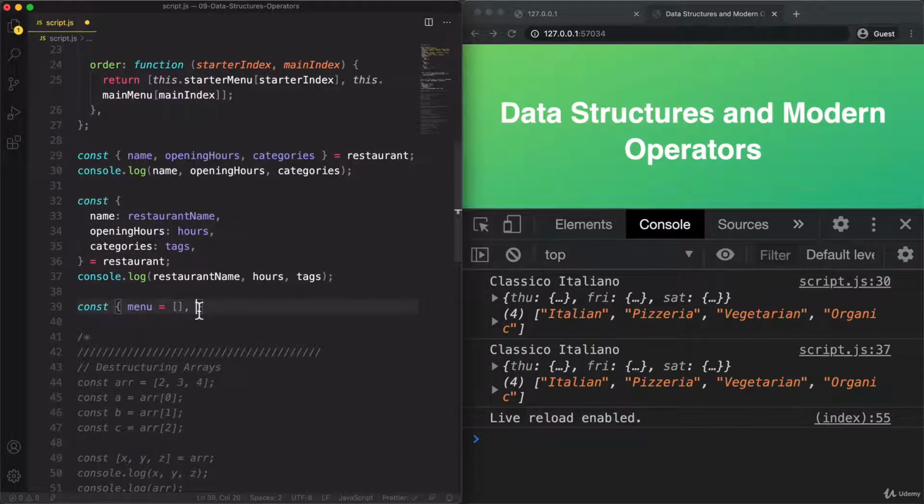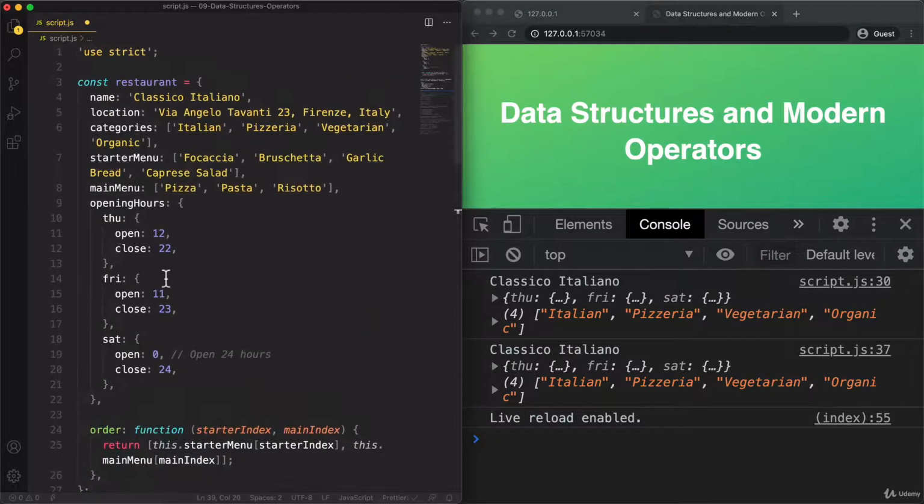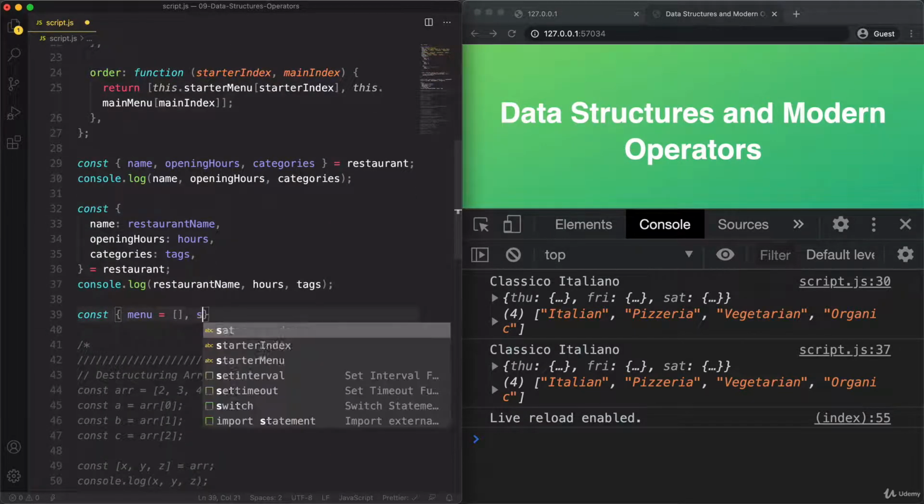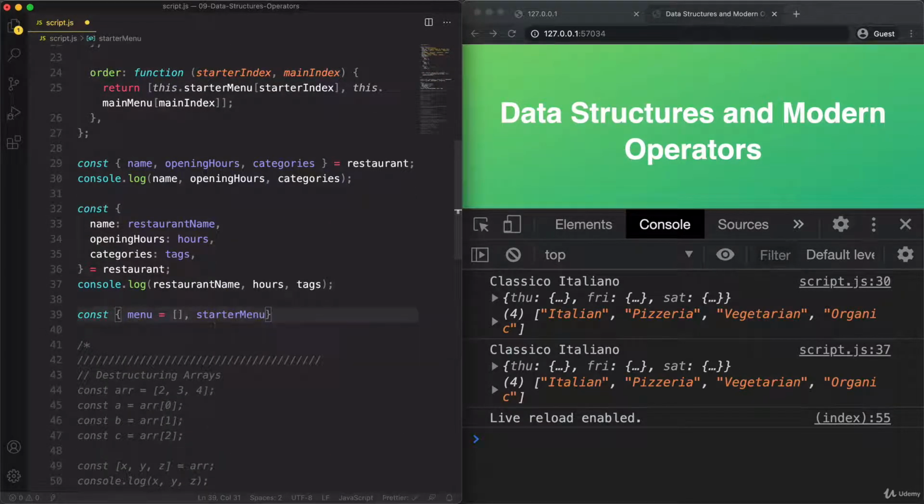Let's say that we're trying to retrieve the starter menu, but we then want to give it another name. So starter menu, and we want to call it just starters. And we also want to give it a default value in case it doesn't exist. So in this case, just an empty array.